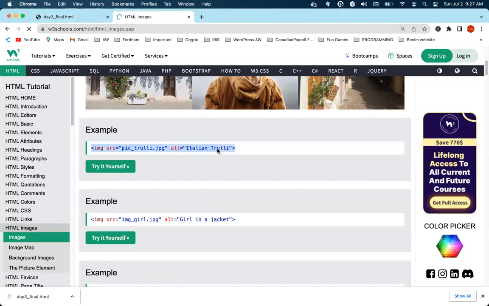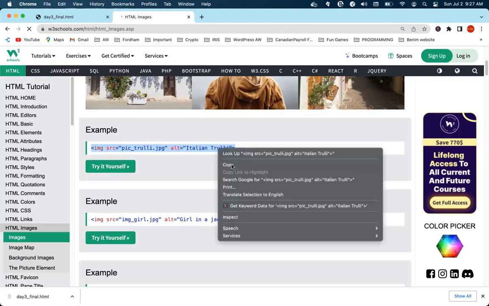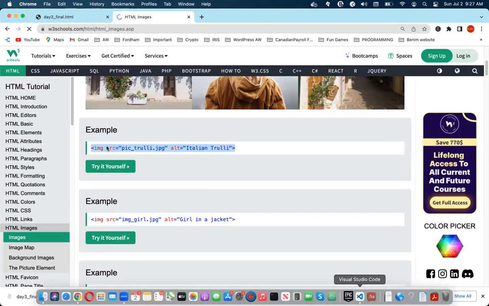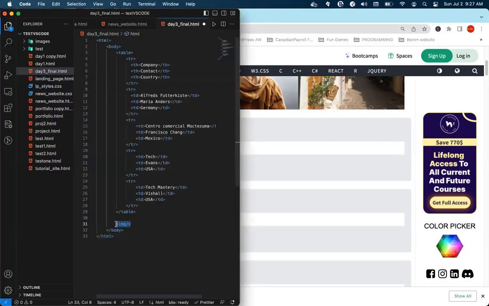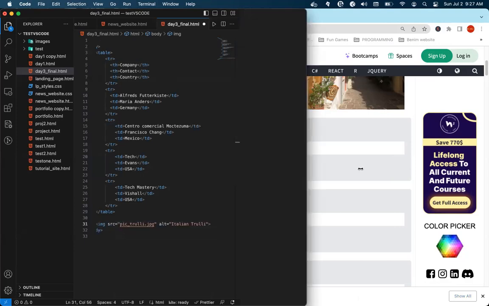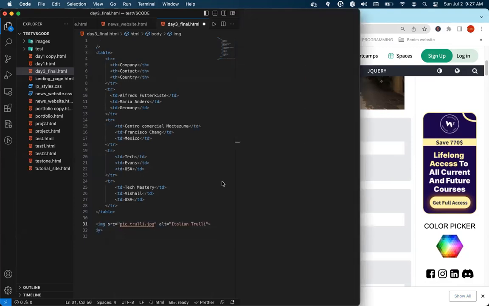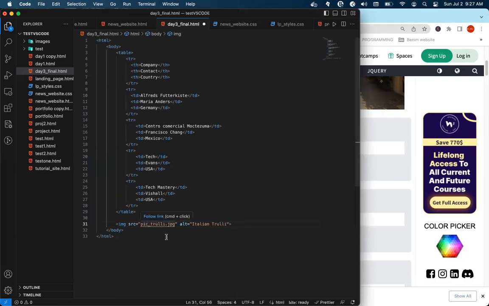Just gonna copy this. You just copy and use it, right? Because of this course, you're always gonna understand this code right away, right? Oh man, I see the computer really slowing down.